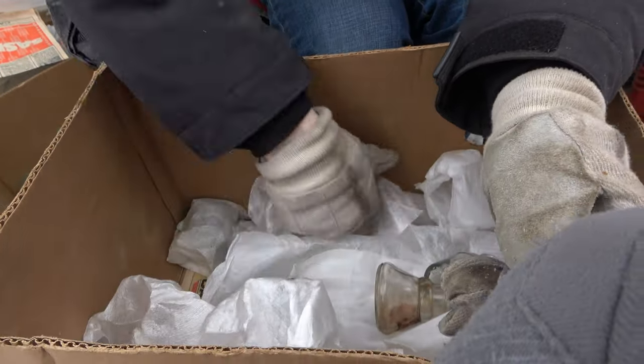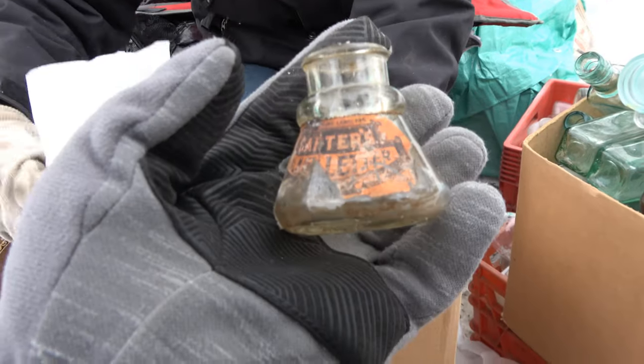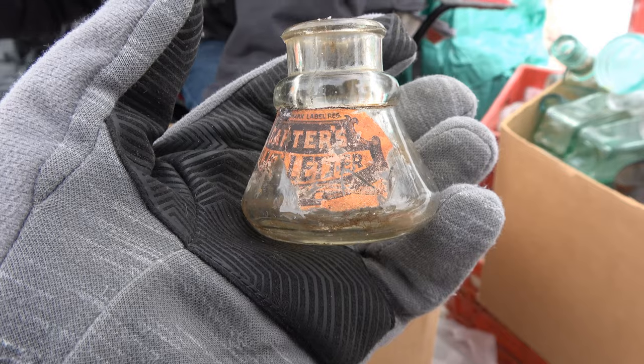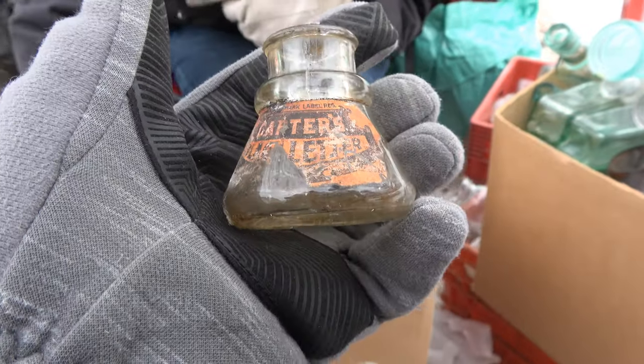I'm just unraveling the... Ooh! Wow. That's cool. Carter's black letter. Wow, that is cool. Partial label, you gotta love them. Very neat.